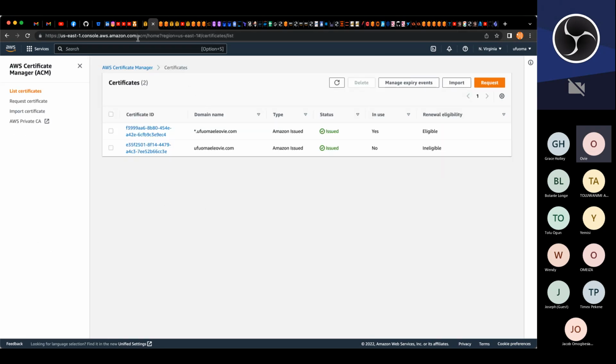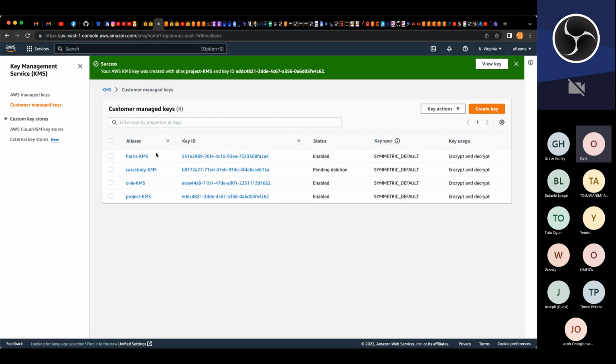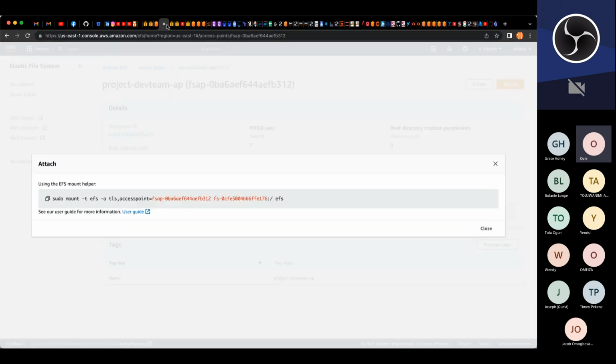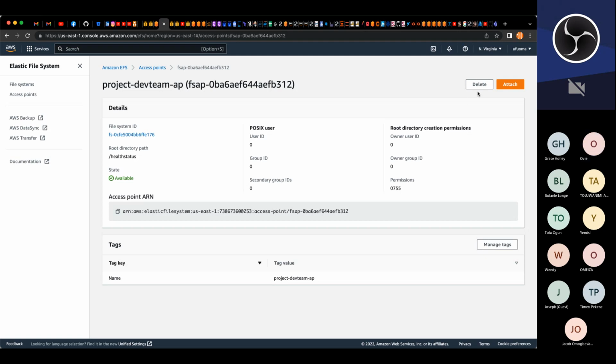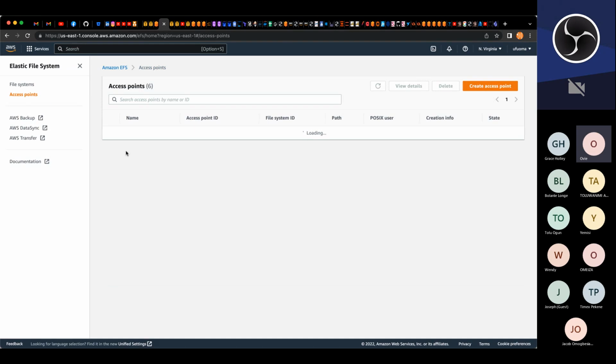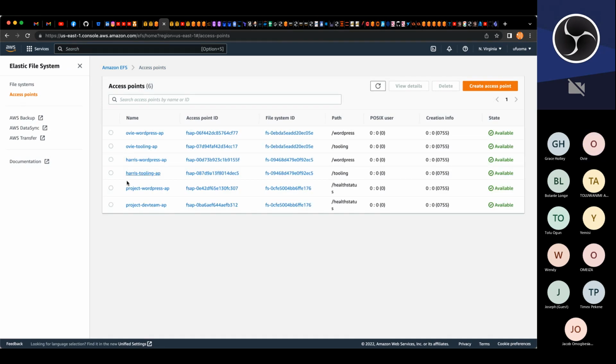All these Certificates Manager, these ones don't charge you. They will charge you for the key, I think. What else again? Elastic file system. Well, I might need to delete the access points. I'll do that later anyway.